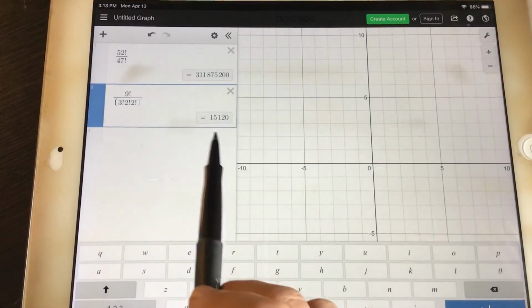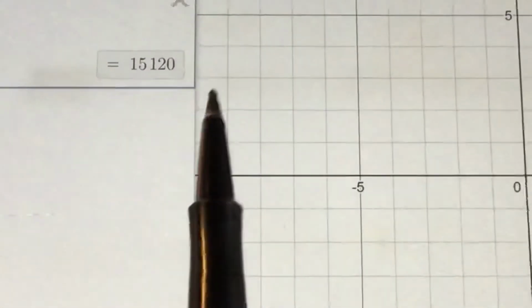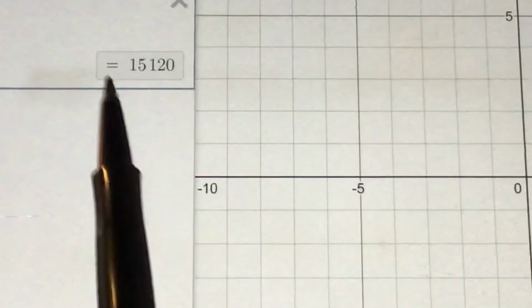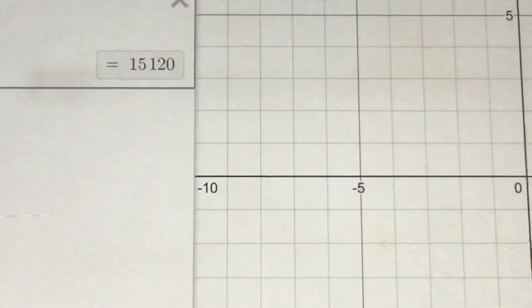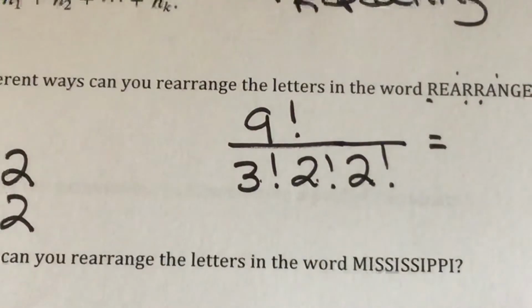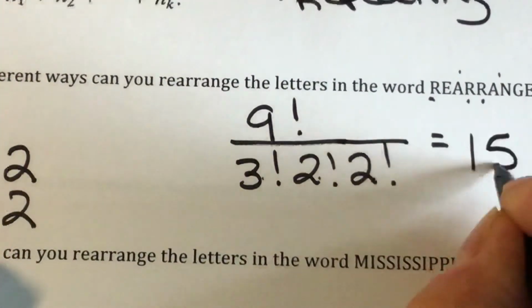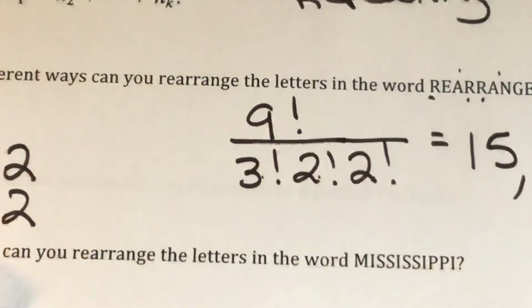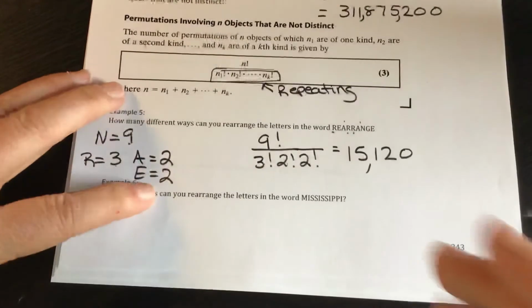And if we look at what we have here, we have 15,120. Zoom back out here.